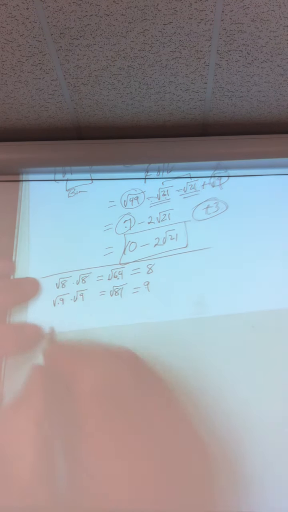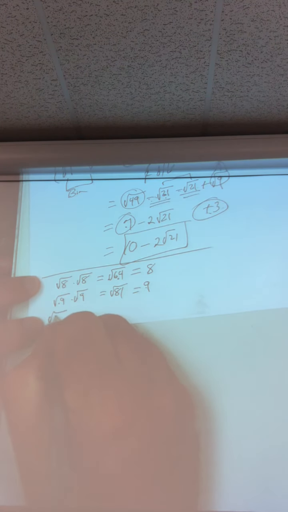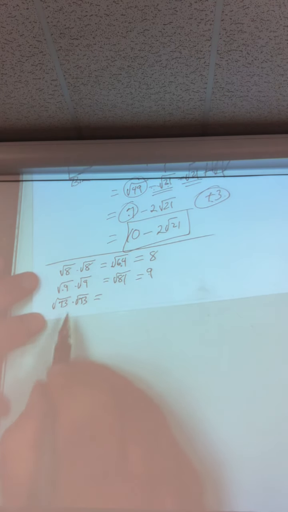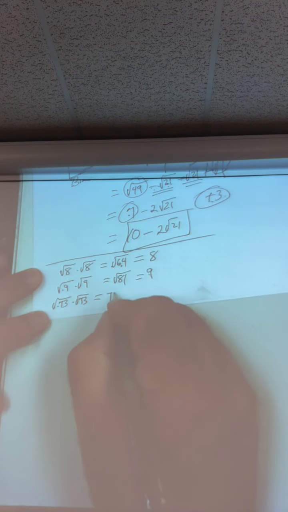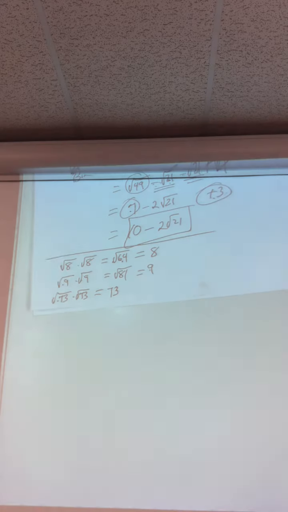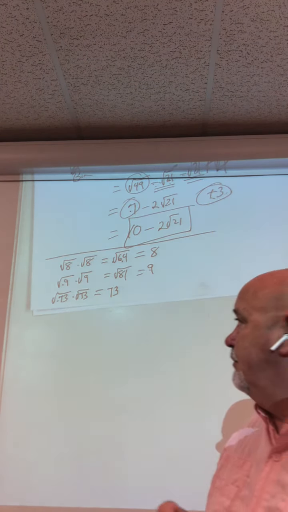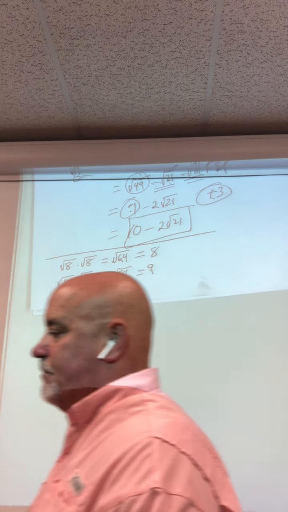So last example. What is the square root of 73 times the square root of 73? I don't have to actually do that in my head. I know the answer, square root times itself, is just going to give you that number without the square root. But that only works when you take a square root times itself. Any other time, you have to multiply them together and then reduce the radical.